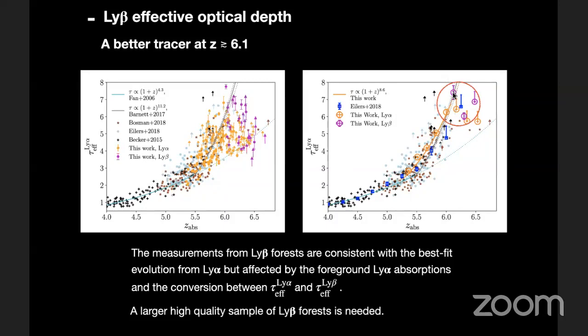There's a measurement at redshift 6.2, and this is consistent with the best fit evolution model from our Lyman alpha measurement. To higher redshift, there is still large scatter and an upper limit. That may be affected by the small sample size at the high redshift end, and also by a high redshift transmission spike, which I will show later. So here we still need a larger sample at high redshift to constrain the Lyman beta forest.